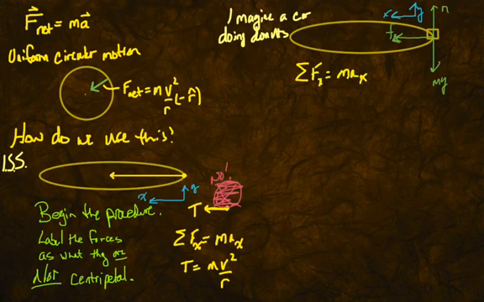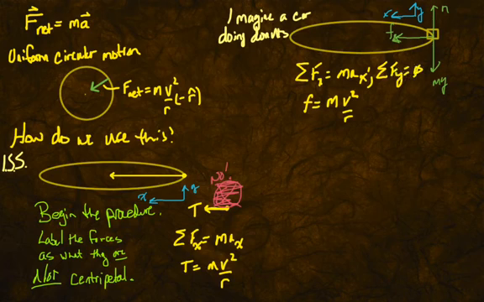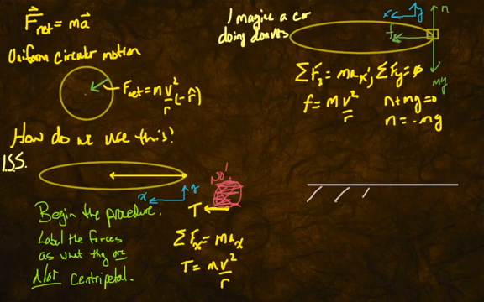So for the sum of our forces in the x direction, we only have one force. That's our centripetal force. In this case, it is friction. And in the y direction, we have normal and gravity, and since we're not plummeting towards the center of the earth, or being lifted up into the sky by the ground, those two are going to equal each other. And so our normal force plus mg equals 0, or normal equals negative mg.